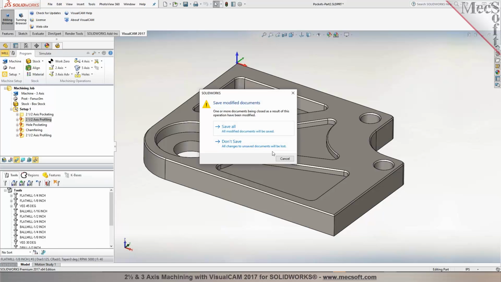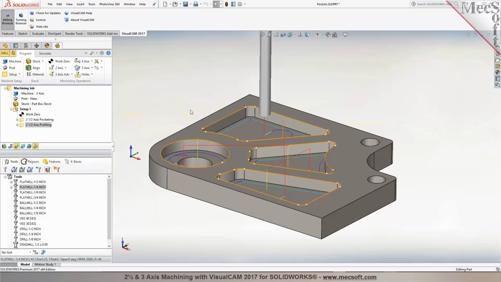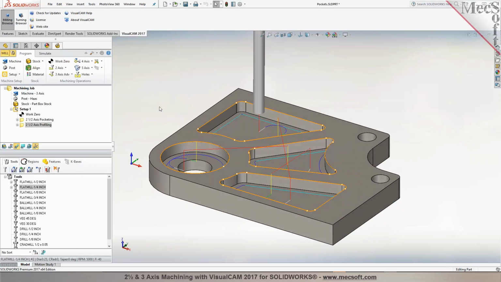Now, saving this file in SolidWorks will automatically save all of the CAM information, the machining operations that you programmed, to the same SolidWorks part. So it's not adding any additional file formats other than the files that you're writing out for the Gcode output, which is your NC file. So that's the beauty of it. If you make a design change, you just have to go back and regenerate the toolpath, or maybe reselect some of the geometries, but you don't have to start all over again.